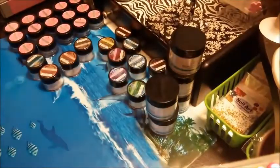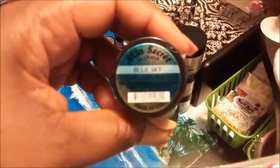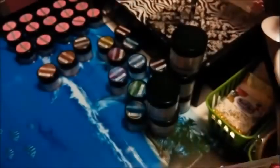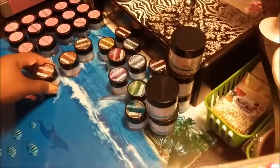Okay. And then the next one is called Blue Sky. Okay, focus. Okay, Blue Sky. And this here one. And like I want to focus. There you go. It's pretty. Pretty, pretty, pretty. Okay. And I can't go into telling y'all everything they got in here. Because see, I couldn't even tell y'all what them little strand things is. I forget.